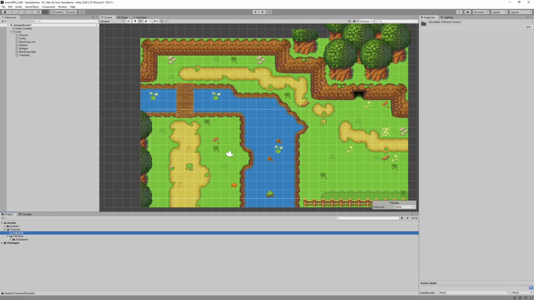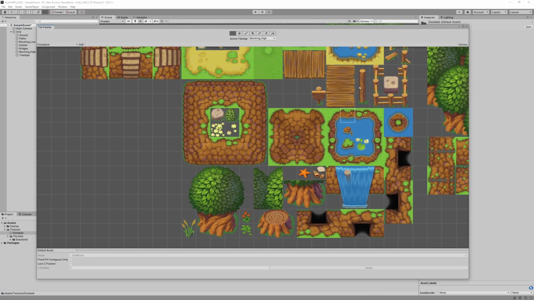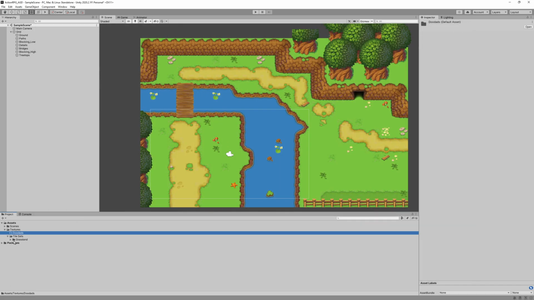Doodads are things on the map that aren't part of the tile map, but are placeable objects that may or may not be interactable with the player. In general, they're not interactable, but they might block pathing. I know that term dates back to at least StarCraft 1. They called them Doodads. So you can build the sprites from the actual sprite map, but I've actually cut out some of them so that it's a little bit easier to work with.